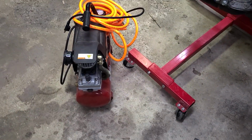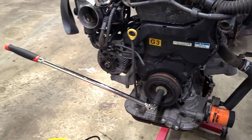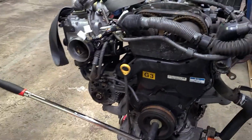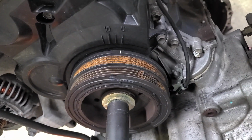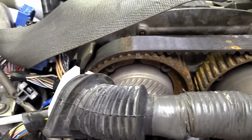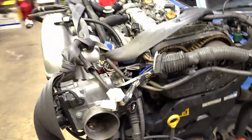All right, I don't have shop air. I have this tiny little compressor, but I think it's going to work. I have a breaker bar on the crank pulley just to hold it once I have everything hooked up. Pulled plug number 1, lined up down here, and the timing marks at the top lined up here. Means cylinder 1 is at top dead center, which makes sense, as it should. So I think we are ready to try this.